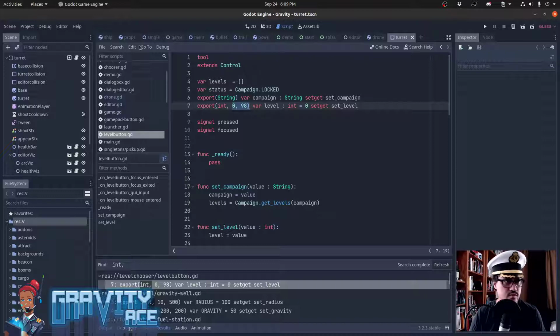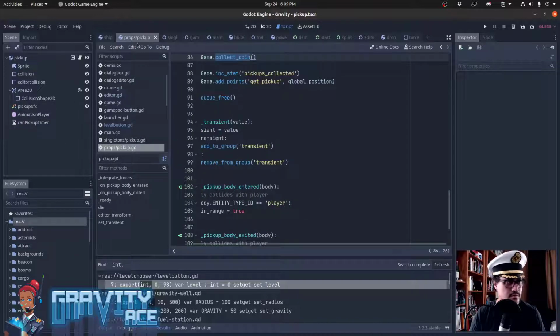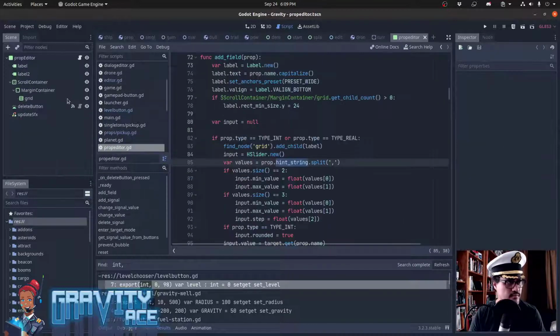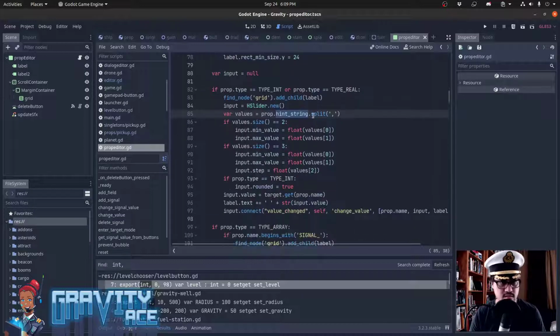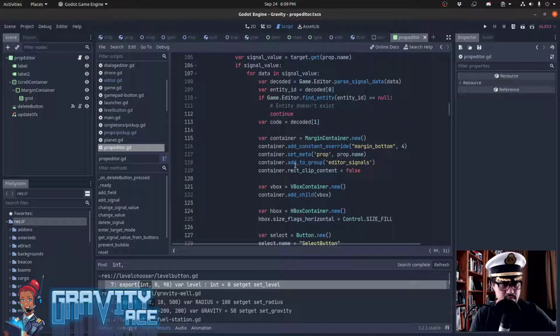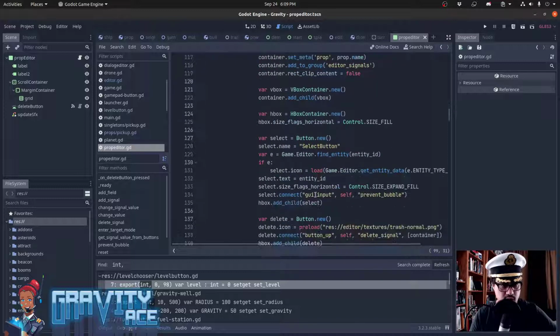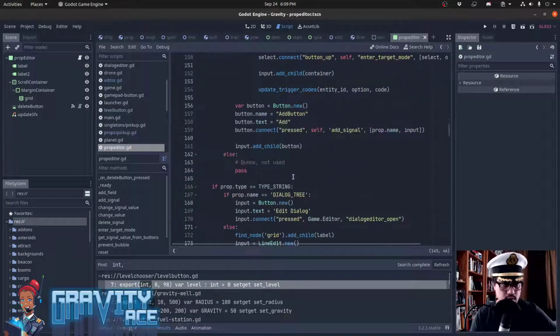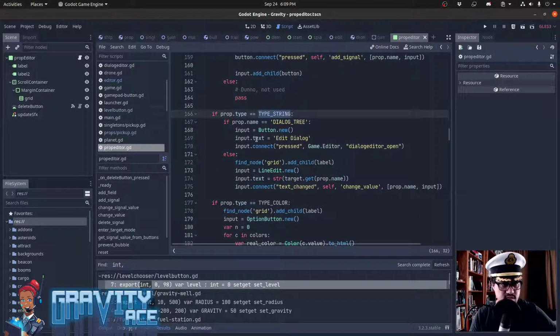So then if you go back to the property editor and look at its script, you can see I'm splitting that string, I'm getting the min and max, and the step, and then it builds a slider for it. For an array, it builds I think a drop down, VBox, HBox, button, option button, right? If it's a string, it builds a text input.